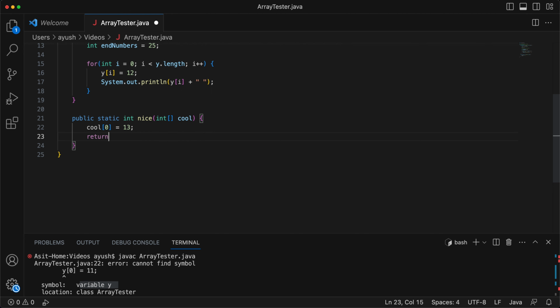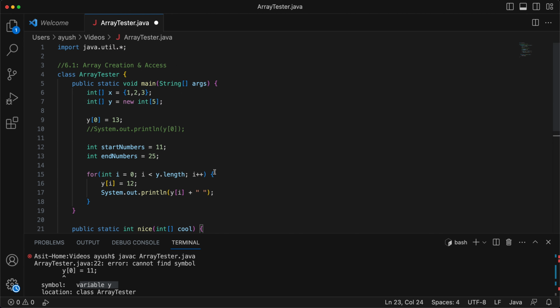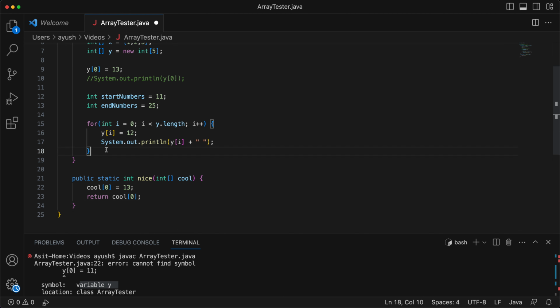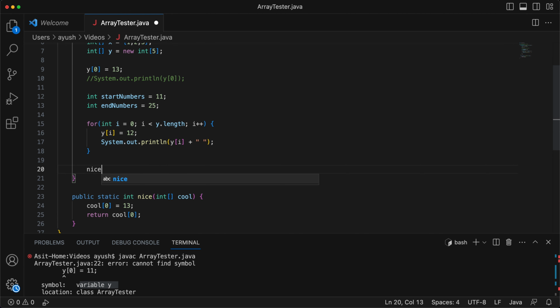Return cool of 0. Right? And so I can pass my y parameter into this method. So if I say nice, I can pass in y, and I will get back cool, and the method will return cool of 0.